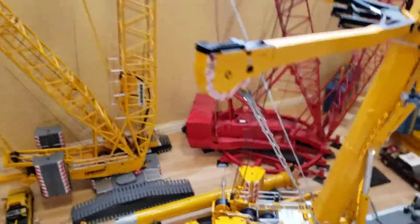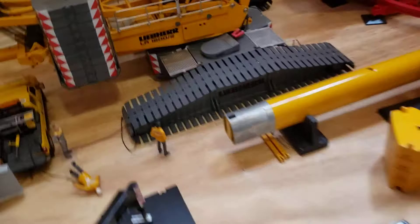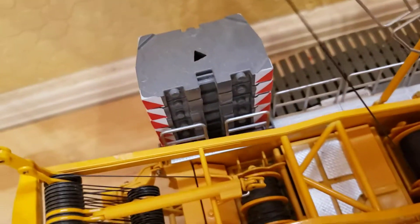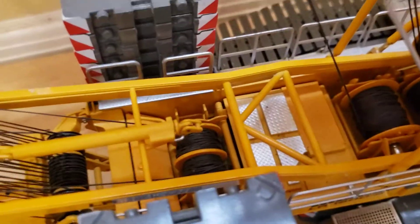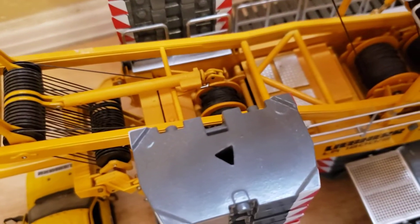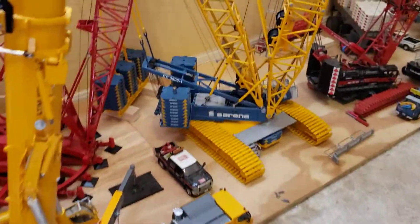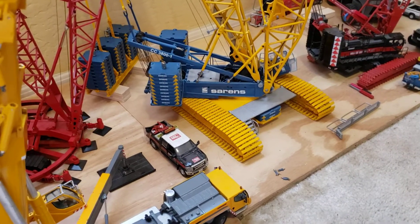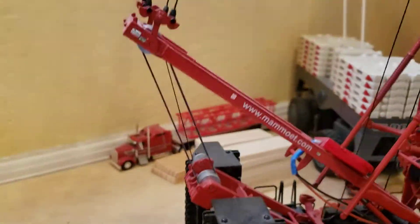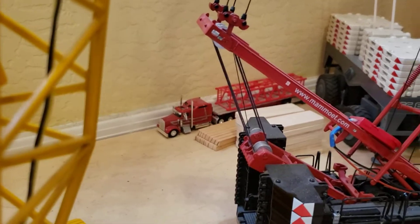Any questions, hit me up in the comment section — I'll try my best to answer them. You can see the 1600 has about the same amount of rope on each drum. I did that just like I do them all, so they have plenty of rope and you don't have a problem lowering your A-arm. You can see the crossover even in this Kobelco — I did it in the middle on that little pulley right there. They've got a flopper pulley — this thing moves.